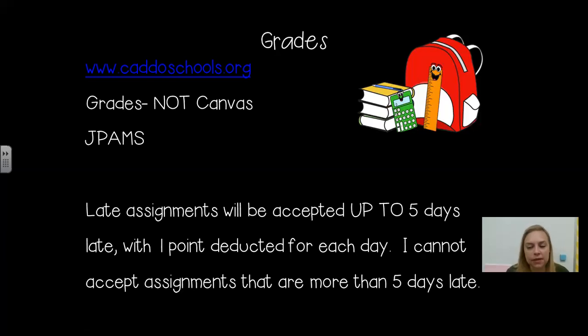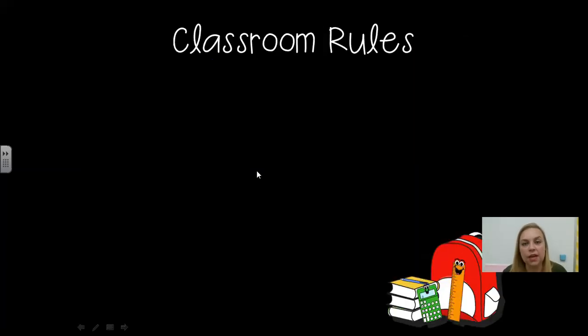So mainly this is for my virtual students. If there are things that you missed and things that I'm sending you messages, hey, I don't have this assignment yet, I need to get those within 5 days. Of course, excused absences will allow for 1 day for every excused absence, and I'll make that accommodation, but no more than 5 days. That way I don't have to go back to the beginning of time to grade things.